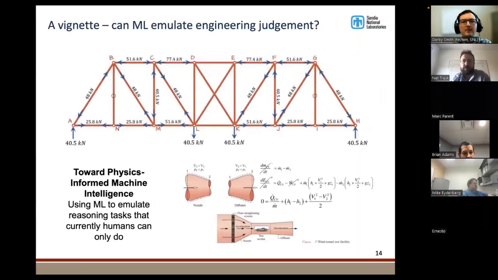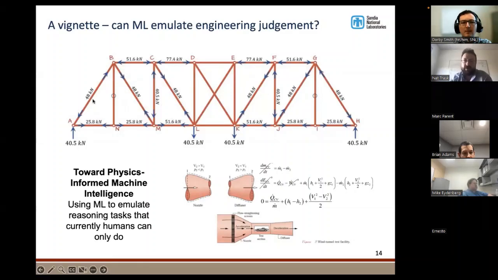Okay, so before we get into the math, and maybe for this crowd, which is more neuroscientists and electrical engineers, in mechanical engineering, when you design a bridge, for example, the way you're taught this at the undergraduate level is something I'd call engineering judgment. Say you want to look at all the forces in a truss system like this: you can set the sum of the forces equal to 0 and so on.